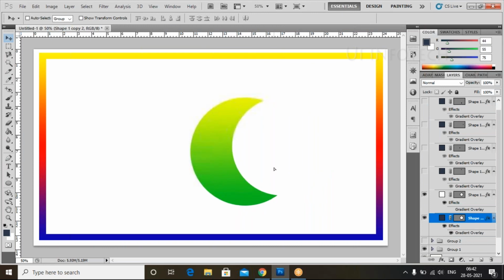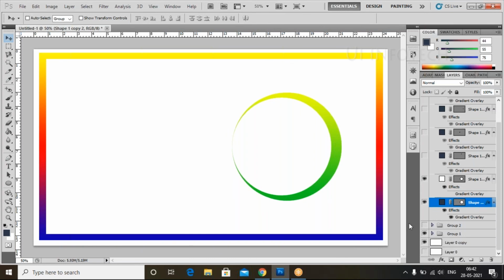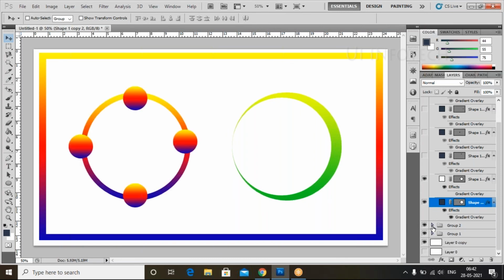Look, you can create shapes like this, and we can also adjust like this. You can create like this, and you can also create shapes like this. And for Group 2 also, go to Group 2.